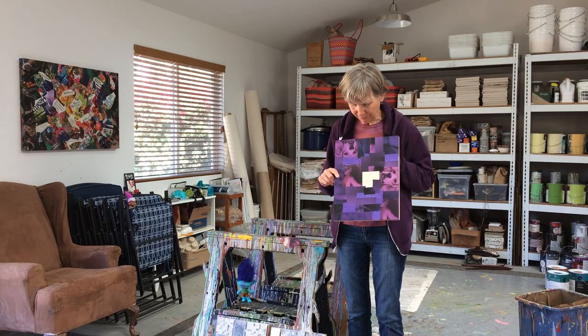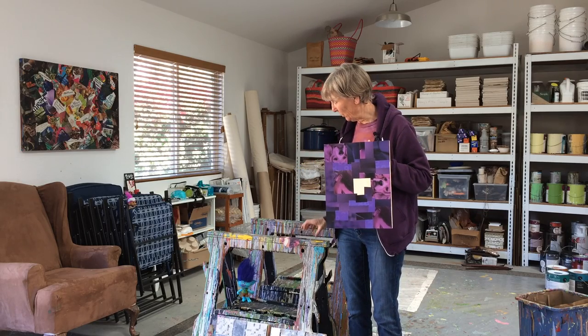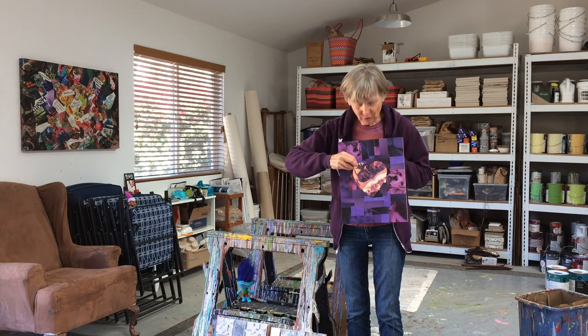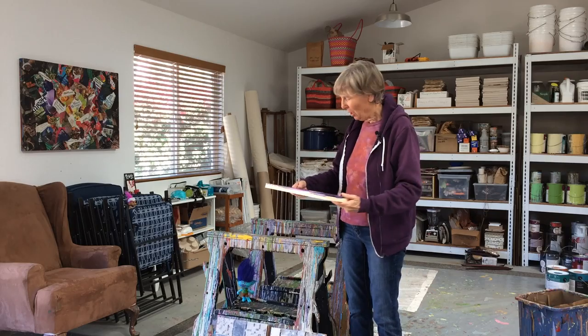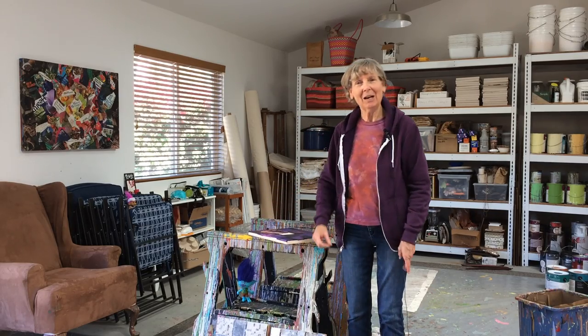So I thought, maybe this can become the background for some other pieces on top, with a lot of the purple still showing through. I haven't quite figured that out yet, but I noticed it works really well with this angel demon heart. So I'm working on that at the moment, trying to figure out exactly what to do. That's today's studio update — I hope you're having a good day, I'll see you again soon!